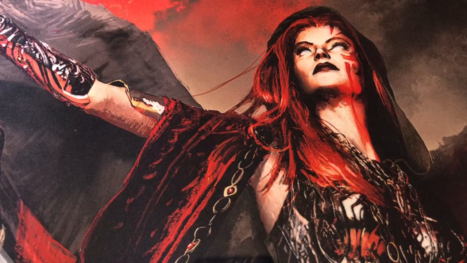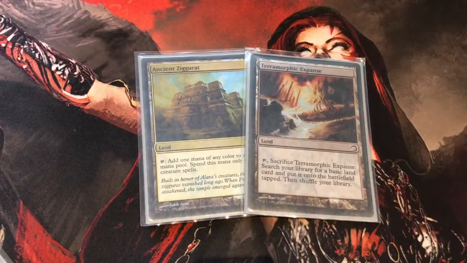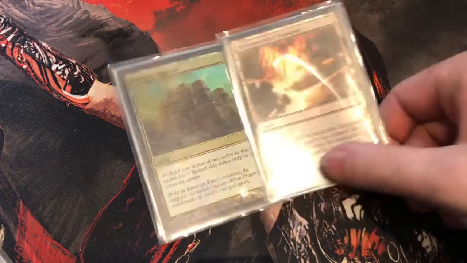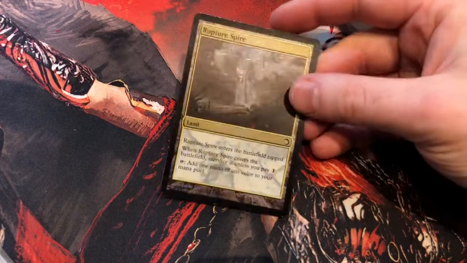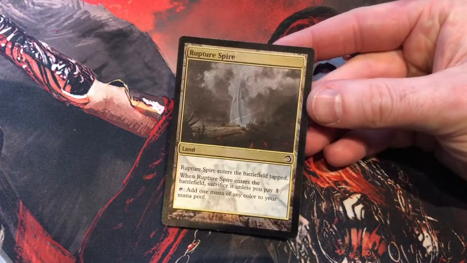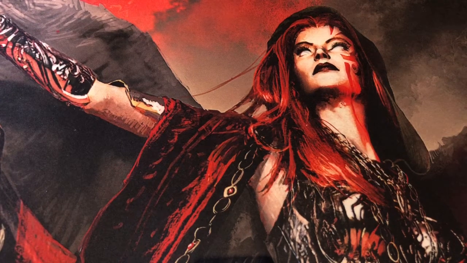The deck also came with the Vivid lands, which I already had. The green one and the blue one. It had, of course, Ancient Ziggurat and Terramorphic Expanse, again with that Slither symbol, which is absolutely gorgeous. Then it had Rupture Spire as well. I see a lot of people play Rupture Spire in their Slither decks. I'm not sure if that's just because of budgetary reasons or it has the Slither symbol, but there's obviously much better multicolor lands that you can play for that.